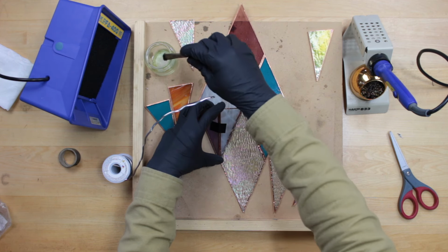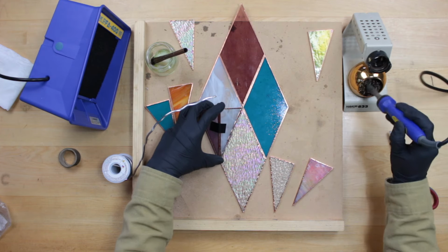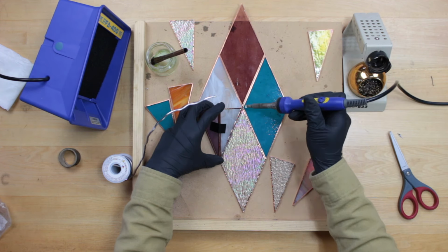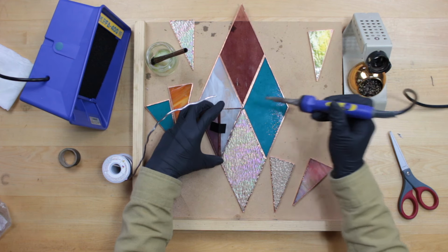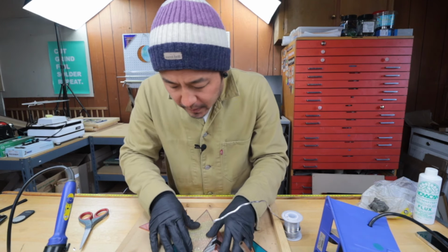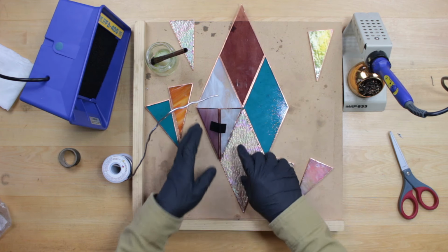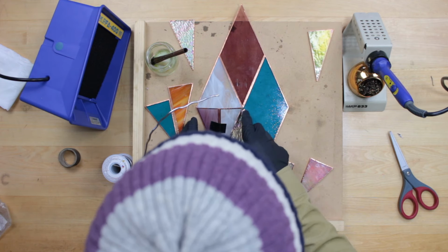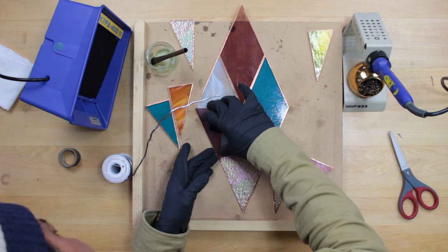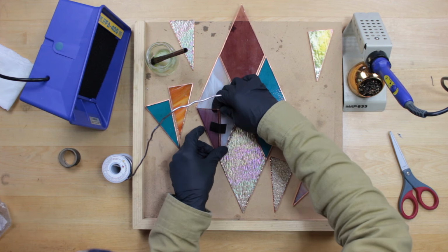All right, so let me put some more flux on there again. I'm just gonna go off that corner first, that tip. Clean that off. Let's just do one, see what happens. That feels pretty nice. Right, okay, so there's one spot right there, and it's holding up almost everything right now. So I'm gonna go ahead and do this side here.